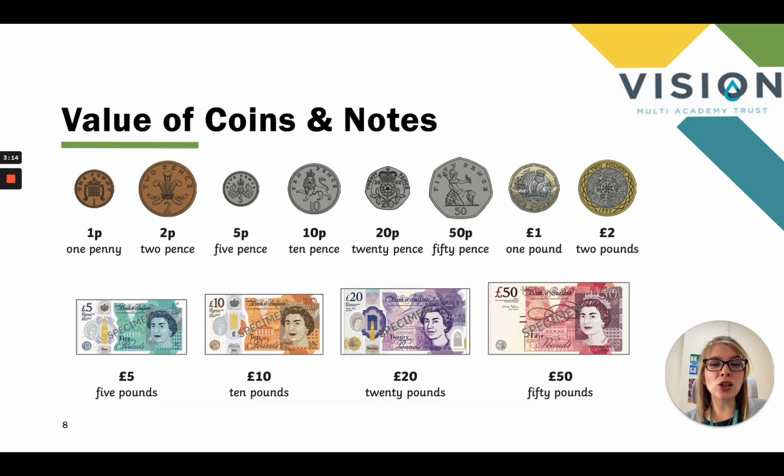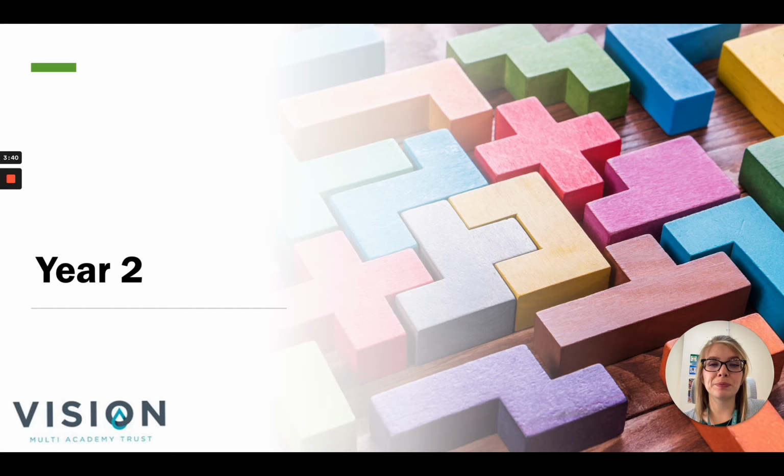And again, looking at the value of coins and notes. These are the regular standard coins and notes that would be used in England. So it's from a penny all the way up to a £50 note. And this can be in images, it can be in real objects, as long as the children can recognise and understand that different coins have different values. And if you were counting 50p pieces, you would be counting them in 50s. You wouldn't be counting them as ones.